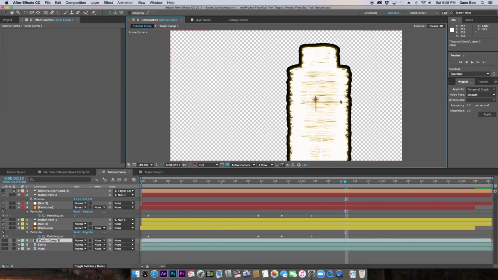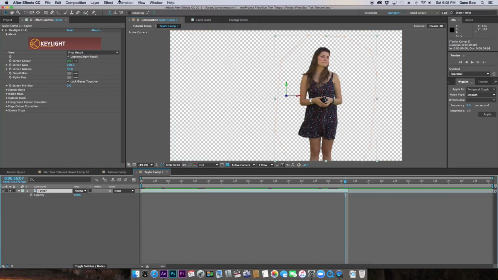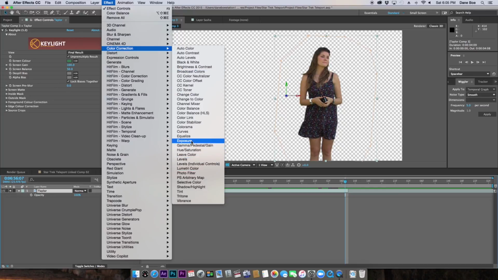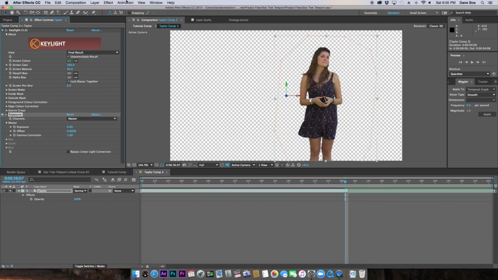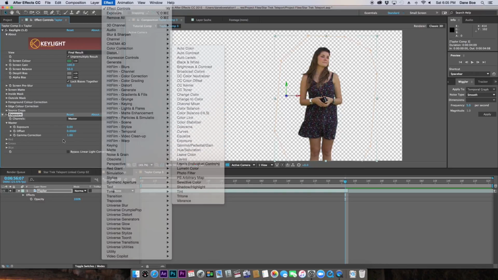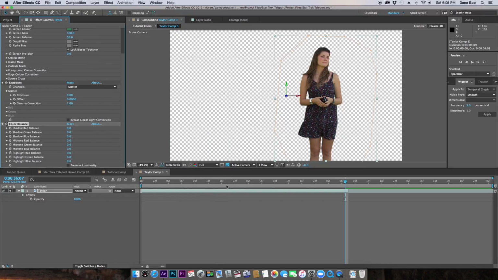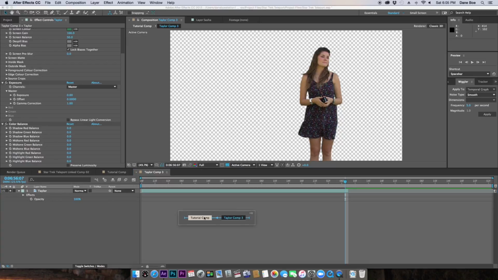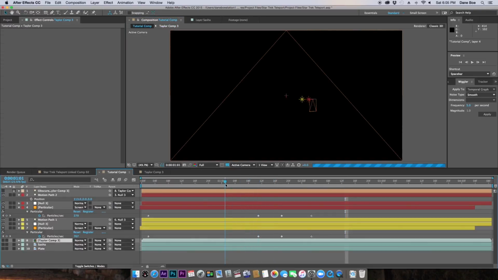There's a bit of a silhouette there, and then it's gone on the very next frame. So let's hide that a little bit. We're going to go to Effect, Color Correction, Exposure, and Color Balance.